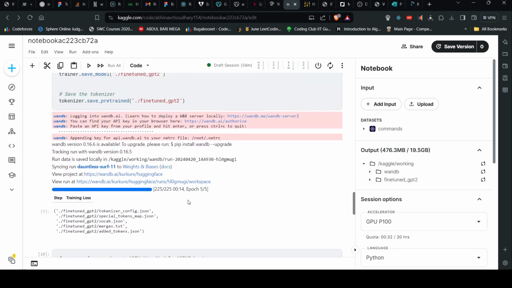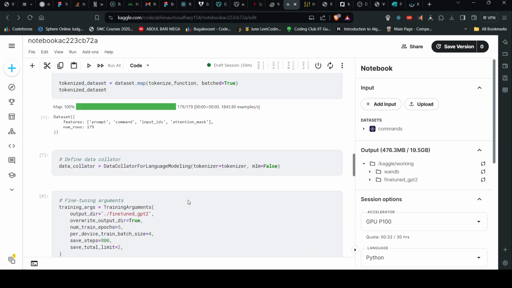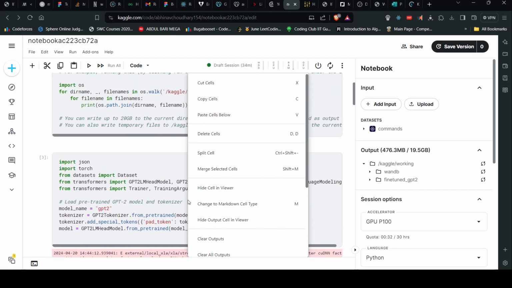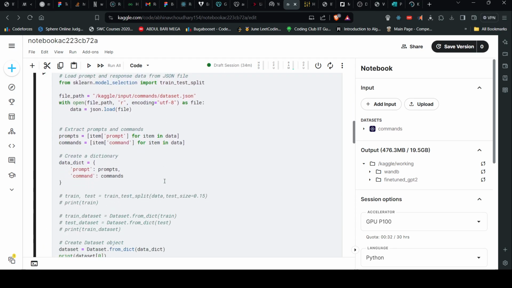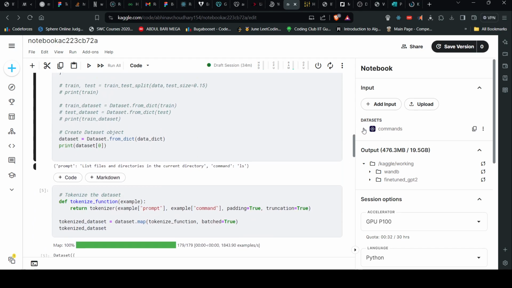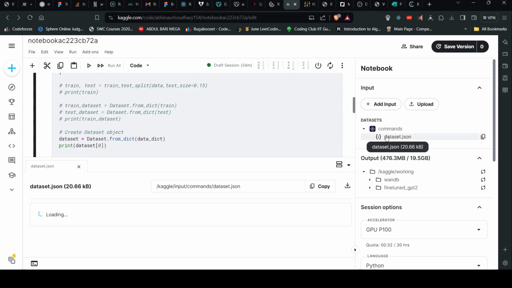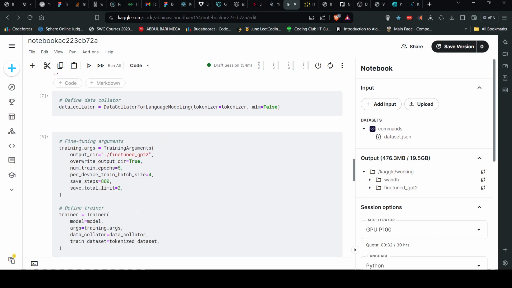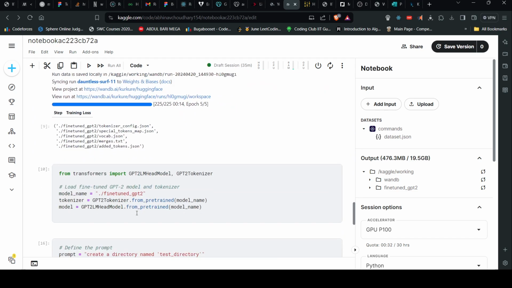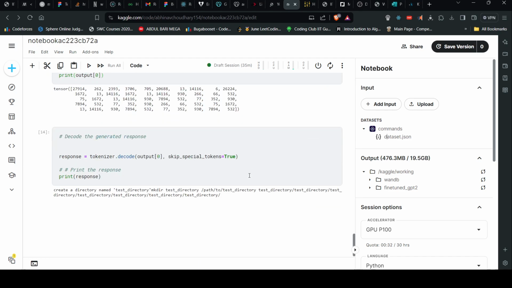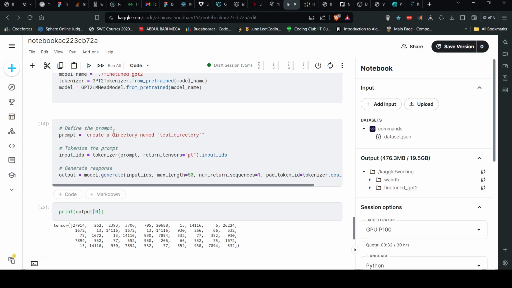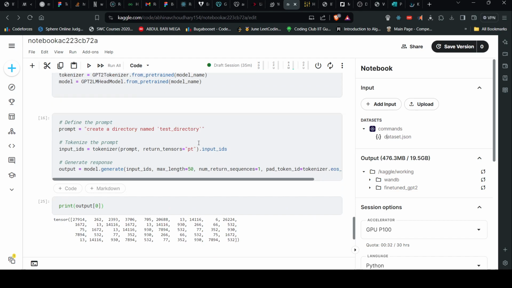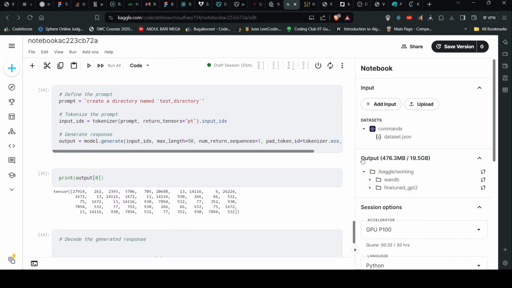So basically this is the model, and there were some issues that we faced, because the data we are using is not as big as we needed. This is like 200 commands. We need more data to train this model before we can use it practically. So this is one thing we have to work on. Other than that, it's still working for some commands, but it's not working for new commands that are not a part of the dataset.